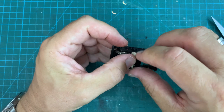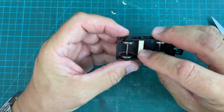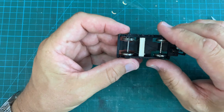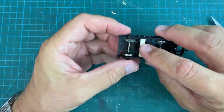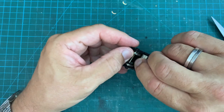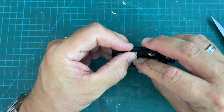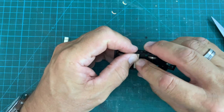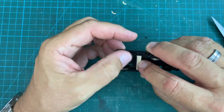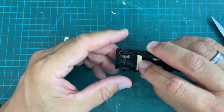And then it's just a matter of making sure that with a slight bend in the copper, you'll see that now it's in position, the two copper wipers touch an individual wheel. And obviously we'll be picking up either AC or DC and sending it back up to the electronics, which we'll talk about in a moment. But again, it's your chosen method of securing that. Again, I used a two-part epoxy resin, which was fabulous, Araldite, that type of thing.